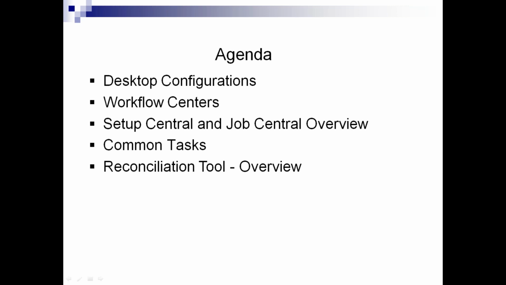And then if we have time, or with the time remaining, I want to show you some common tasks that have always been available within the software and where they're located now from the Sage Desktop. And then lastly, I will remind you of the reconciliation tool that's only available in the desktop. We'll just do a short little overview of what that feature is and how it can be helpful during month end.